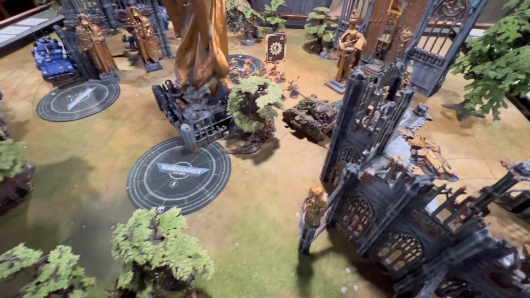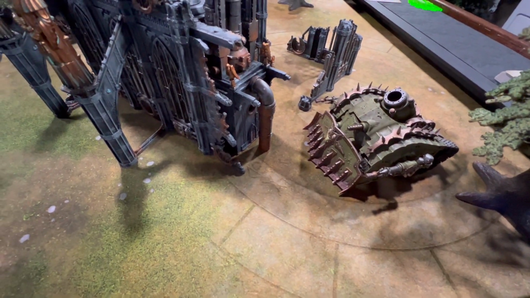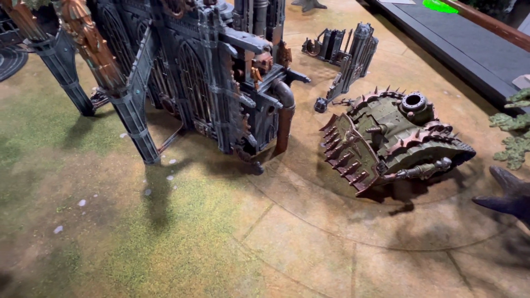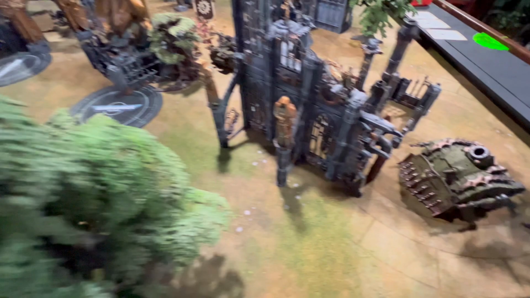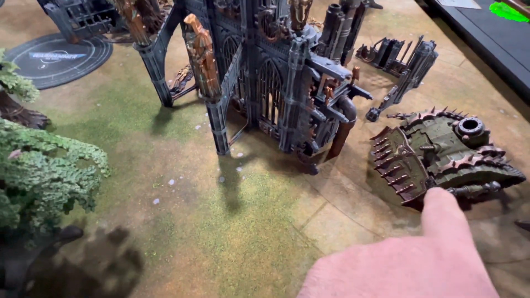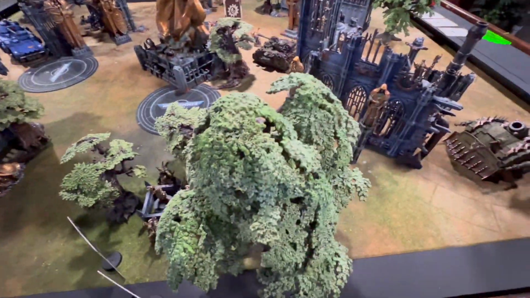Yeah. And then the Plagueburst Crawler, he sort of inched, I think, left, so he's able to see that Redemptor as well. Hopefully landing some shots into him. Yeah, the main thing here is we don't want that indirect fire -1, so John wanted to get true line of sight, so that'll be good for that.